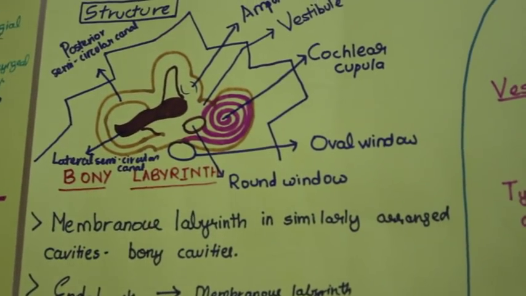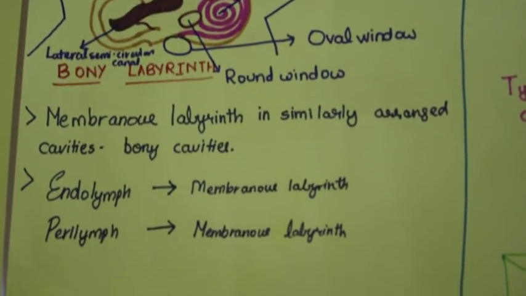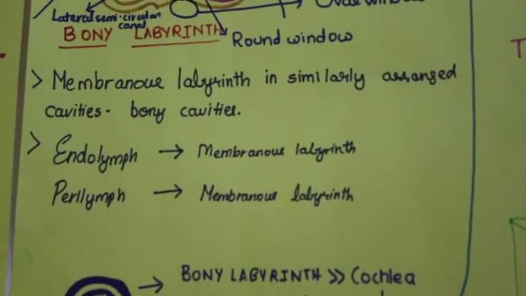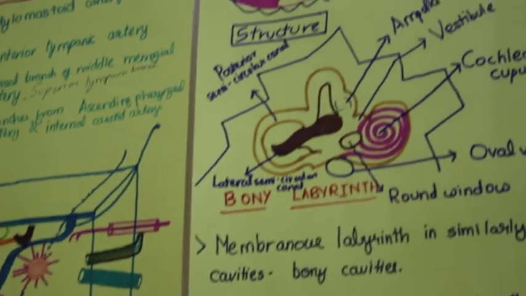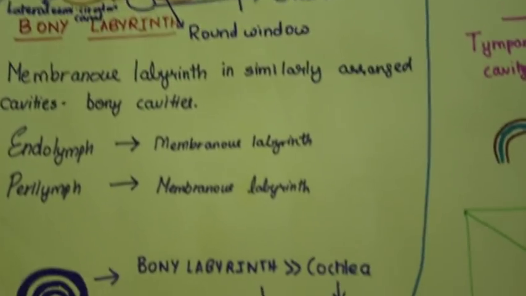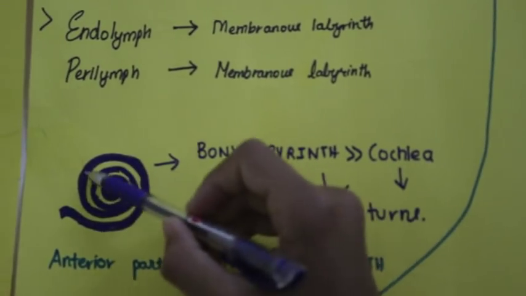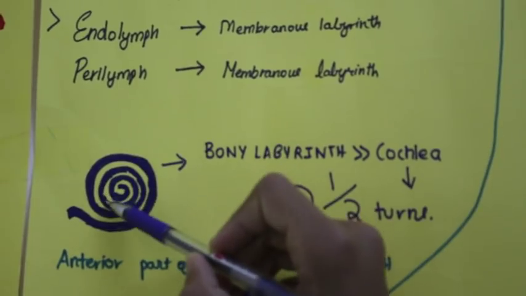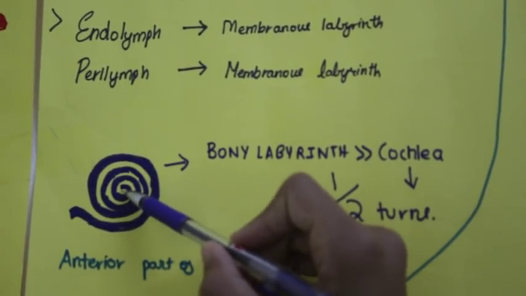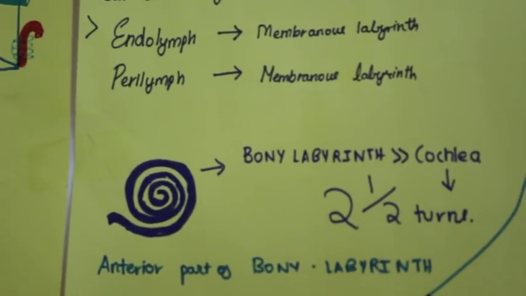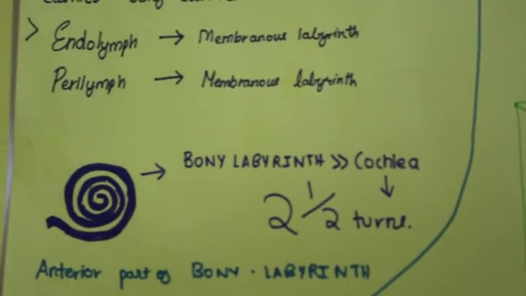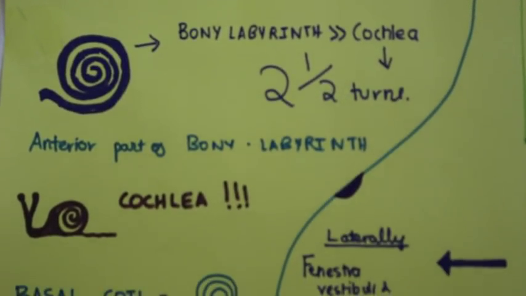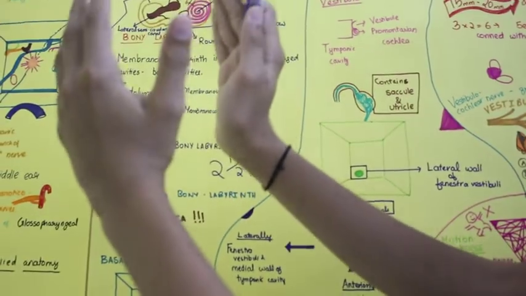Now we should go to the next thing, the bony labyrinth, and this is called the cochlea. It has 2.5 turns, 1, 2 and a half. Can you show it again? This is 1 turn, the second turn, and half a turn. So this bony labyrinth is made out of 2.5 turns. The anterior part of the bony labyrinth is shown over here. It's somewhat facing this way and bent slant.